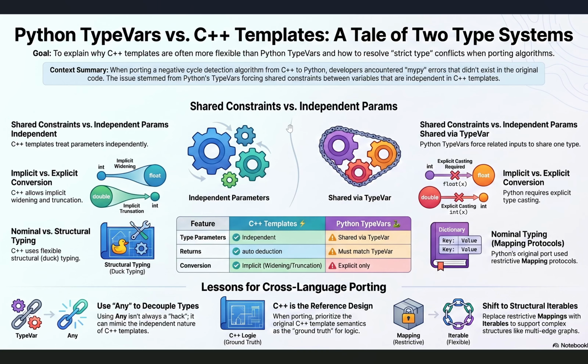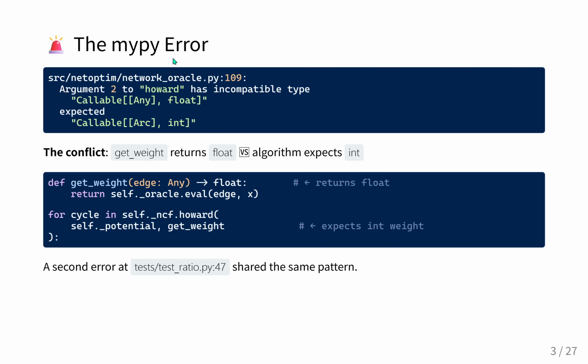Right, and the original C++ version runs it beautifully. Flawlessly. Yeah. But when the developer brings this exact logic into Python, a tool called MyPy suddenly throws a massive roadblock. Ah, MyPy. Yeah. For you listening, MyPy is a static type checker in Python. It's like an incredibly pedantic proofreader. It scans the code before it runs to ensure all the data types, like text, whole numbers, or decimals, are being used correctly. Very strict.